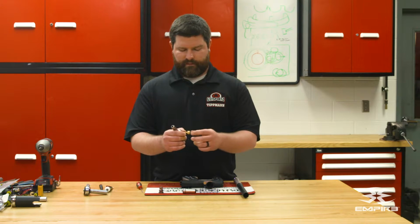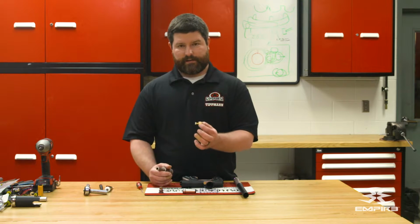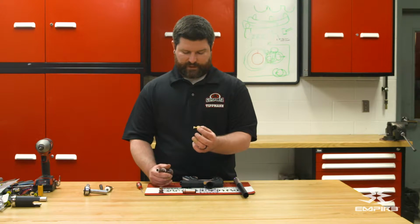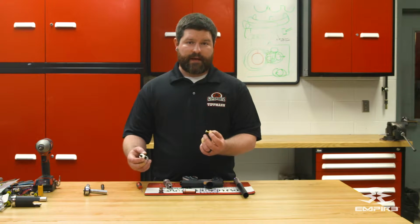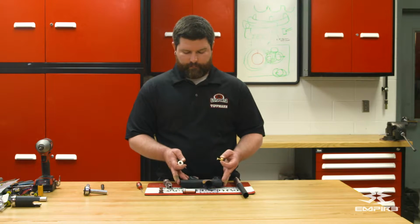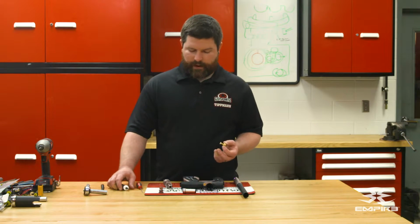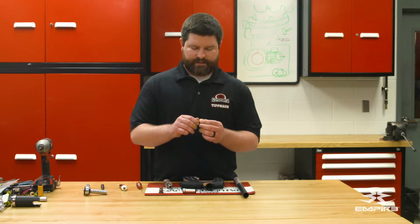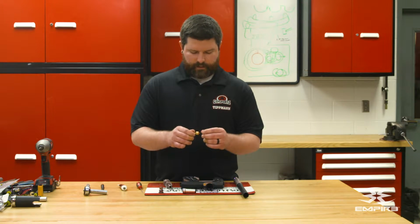Same thing with this O-ring here. If you put a lot of shots on the gun, O-rings do eventually wear out, and it's a good idea to replace that. All right. When you're lubricating, we recommend that, especially on a brand new factory built gun like this, I just pull it out of the box. You buy one from your local shop, you don't know how long it sat on their shelf. It could have been a week, could have been a month.